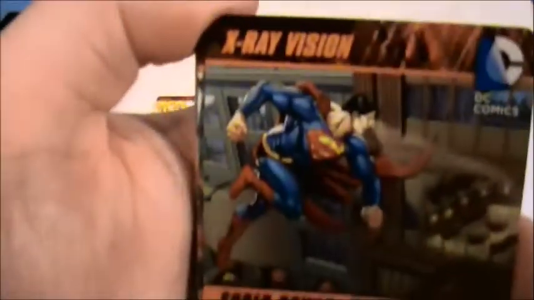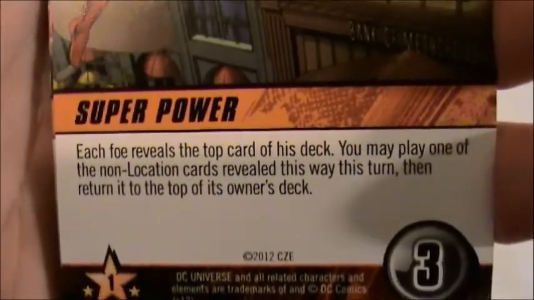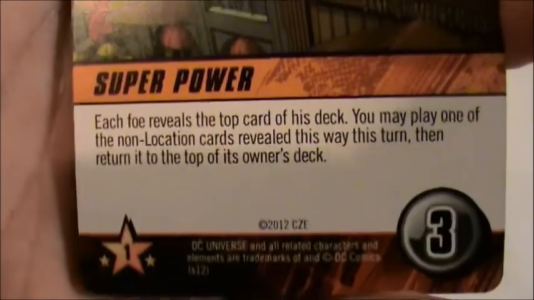Here's a fun one. X-Ray Vision from Superman. Each foe reveals the top card of his deck. You can play one of the non-location cards revealed this way this turn, then return it to the top of the owner's deck. So you can see what they've got and give it a use. It's one of my buddy's favorite cards. He loves drawing extra cards. So fastest man alive, just draw 2 cards. Kid Flash's draw a card.